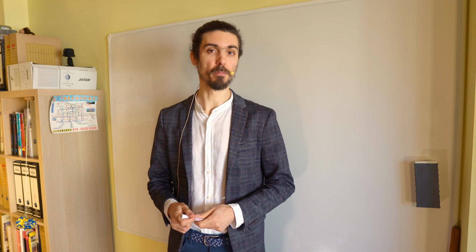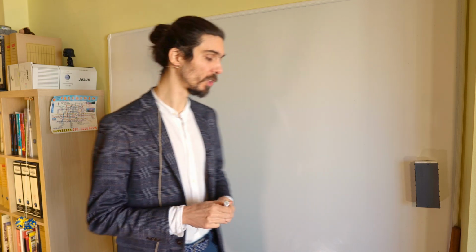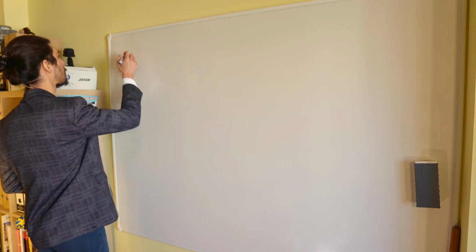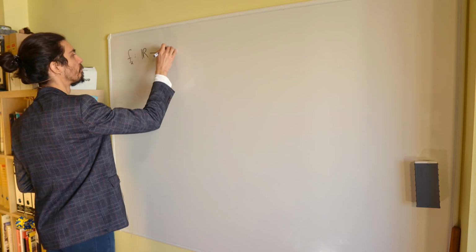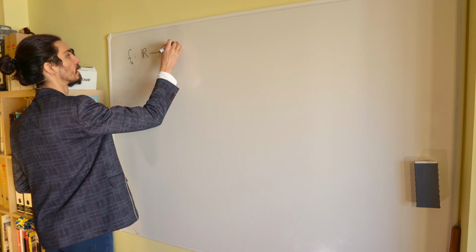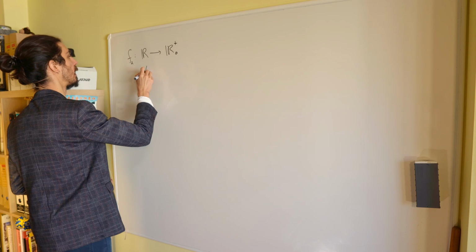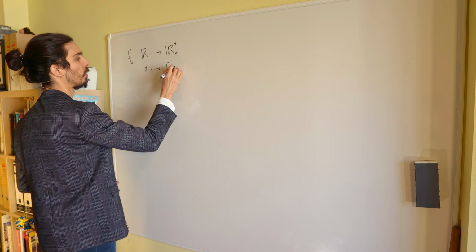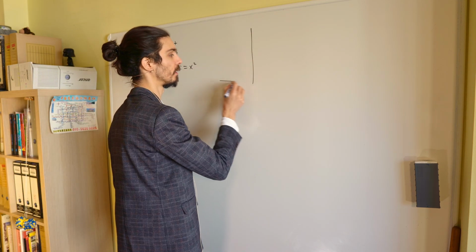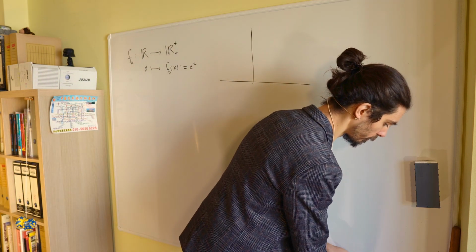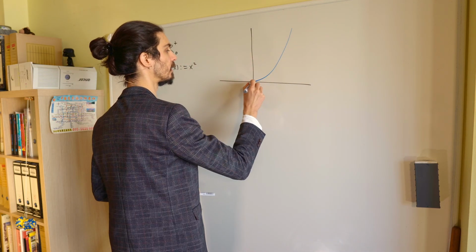As a second example of computing inverses for restrictions of non-bijective functions, let's consider the squared function. The squared function, f_2, will map real numbers into real numbers which are positive or 0. So this is the codomain and range, and every x is assigned to f_2 of x, which is by definition x squared. Graphically, this function is just a parabola.